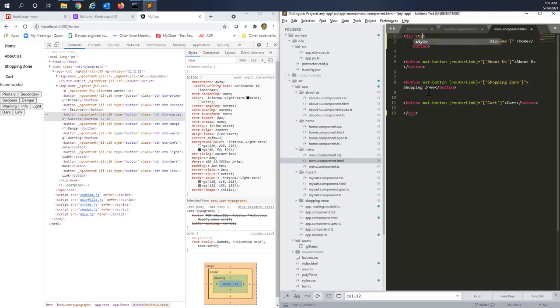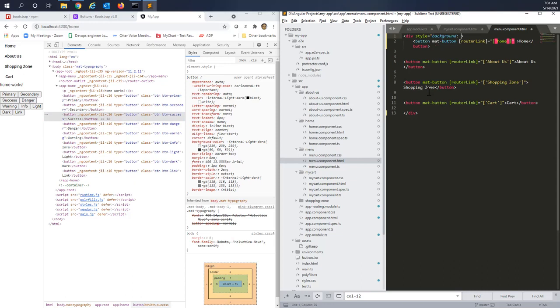Type style equal to background hyphen color. There is some character before B, what is it? Background hyphen color.